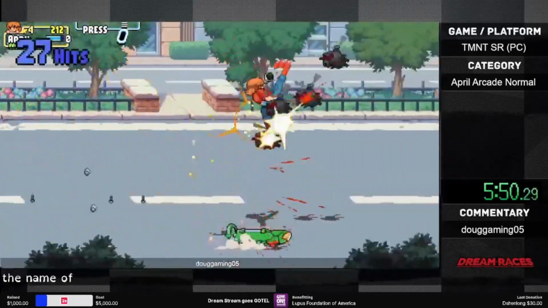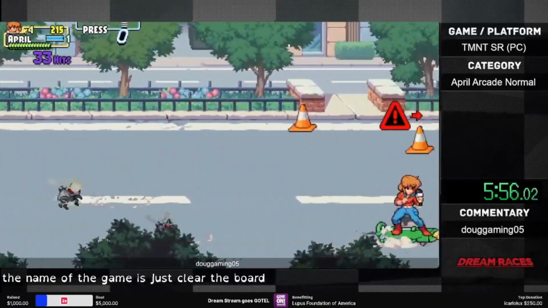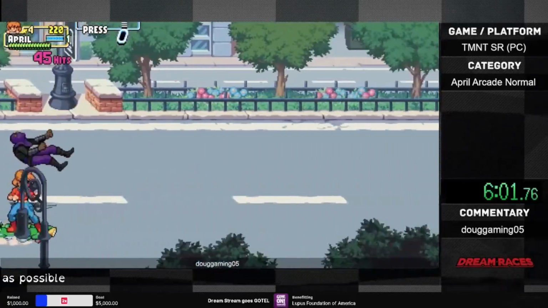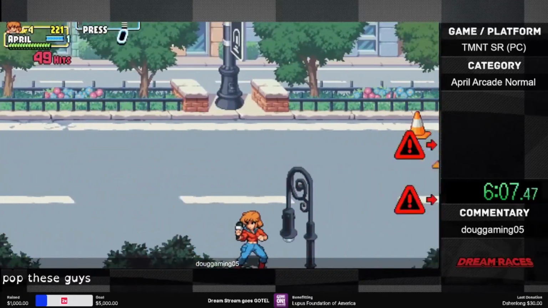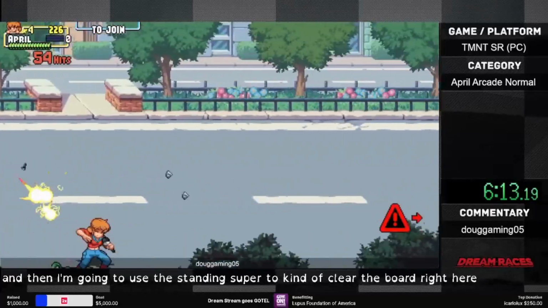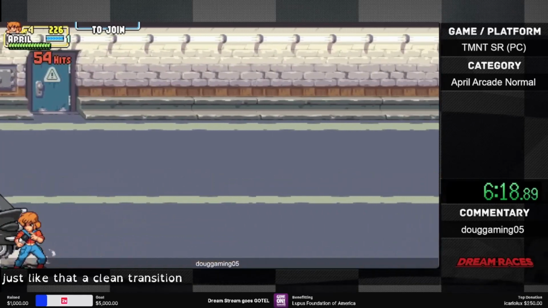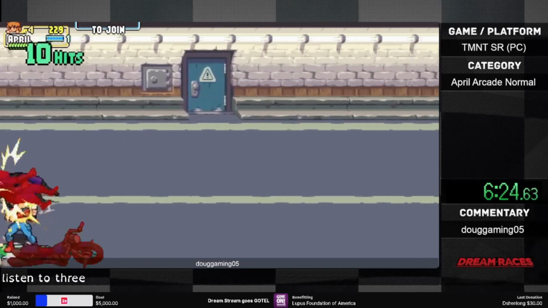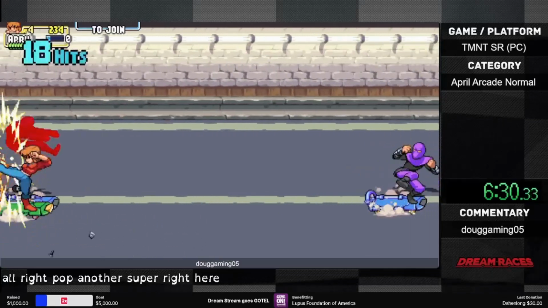The name of the game is just clear the board. We're just going to do as much as we can, try to get all these enemies out here as quick as possible. Pop these guys. And then I'm going to use the standing super to clear the board right here. And just like that, a clean transition. 2, 3. All right, pop another super right here. Get these guys out of the way.